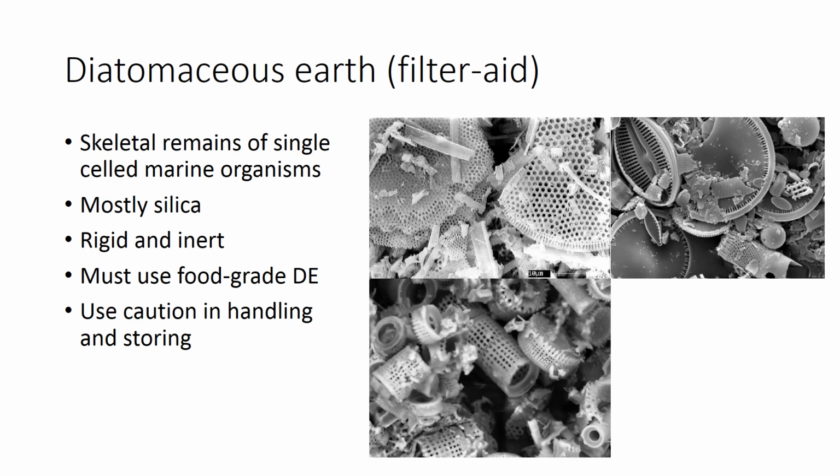They're mostly made of silica, and the benefit of this material is the fact that it's got a huge amount of complexity. The particles, you can see all the different little holes and shapes. Those end up making the biggest difference as far as filtering. The other fact is that this material is rigid in that it doesn't compress too much, and it's inert. It doesn't react with the stuff being filtered, in this case, maple syrup. Diatomaceous earth is used in lots of other industries, including food, because of these qualities and because it is such a good material to filter through.